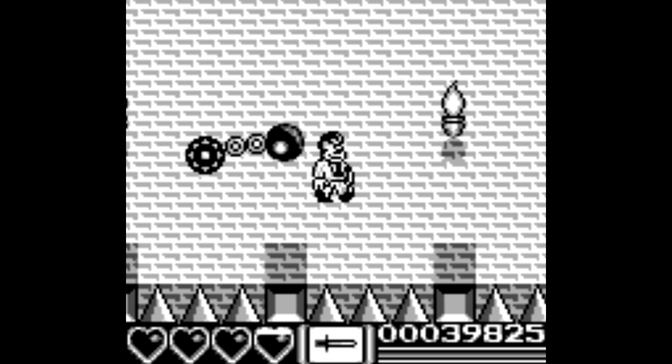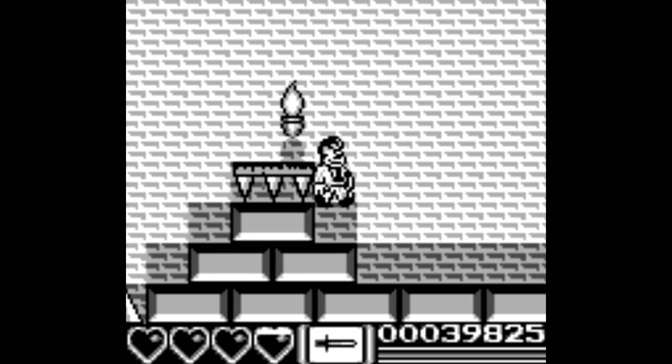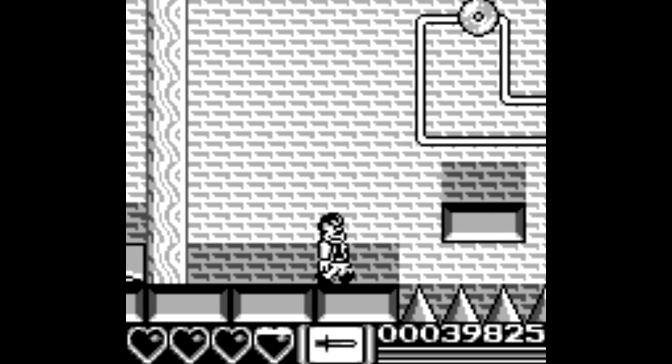Duck underneath the giant mace ball or whatever it is right here if you need to. For these, you can wait for them to come down, and actually you can walk through them once they have crashed down. And the same goes for the guillotine. The blade doesn't just hurt you when it's just sitting there.